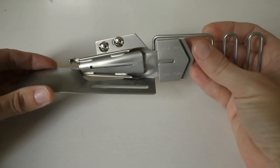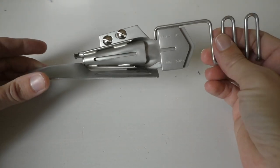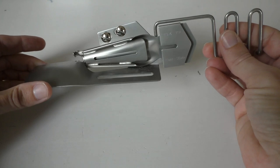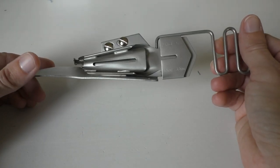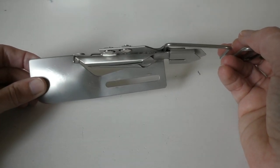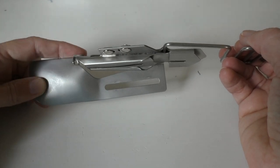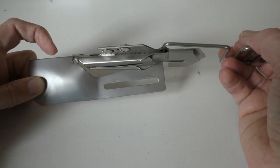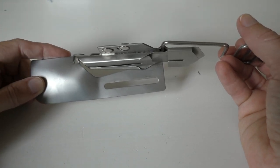Okay, so this is my standard binder. This is the binder that I love very much and use for almost everything. It's the 36 to 10 millimeter double fold binder, and the strips that I need for it in the double fold setup are 36 millimeters. Now, right now it's adjusted properly and very nicely to do a double fold with two needles. And you see that the lower bumper is offset to the right of my upper bumper. My upper bumper's out on the far edge.